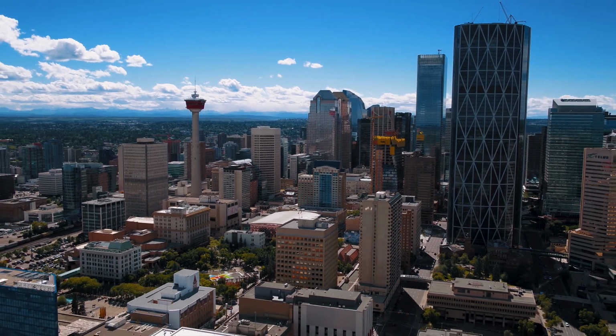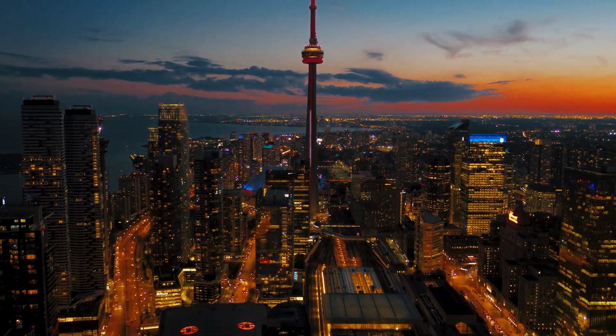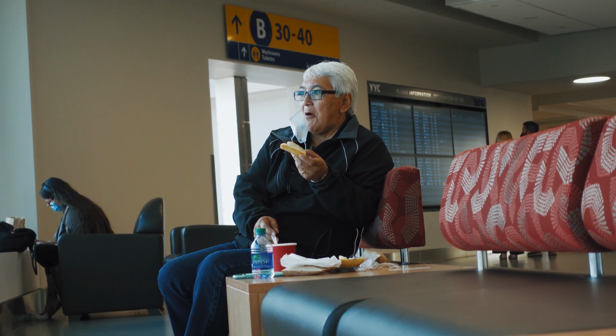A few weeks ago, we flew from Calgary, Alberta all the way to Toronto, Ontario during the COVID-19 pandemic. Now this isn't the first plane ride that we've taken during the pandemic. We recently also just went from Calgary to Vancouver with our new little Bengal cat Kona, which we can link here. Now during that flight, we tried to be as safe as possible, but during our last couple of flights, we noticed a few things that others were doing that you want to avoid, and we actually learned a few things about flying during COVID that you're going to want to know.